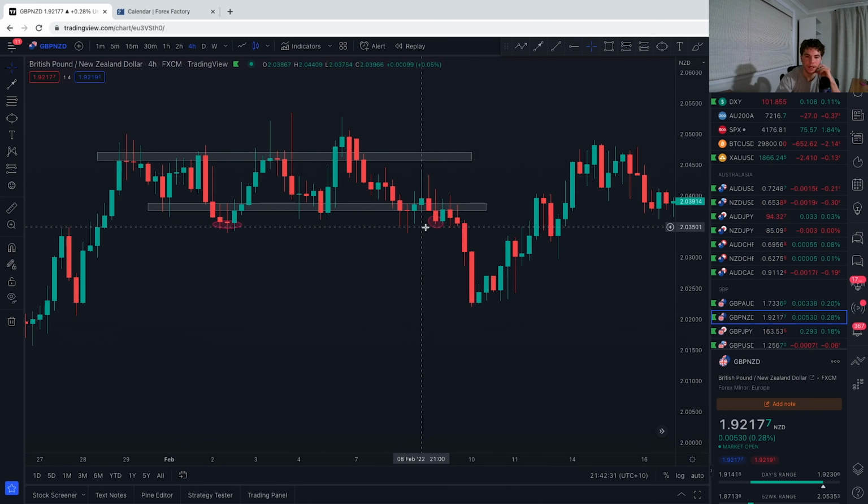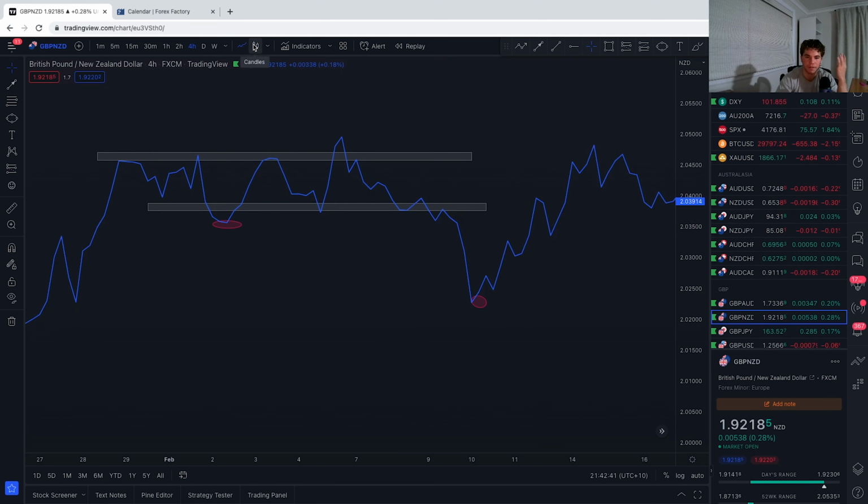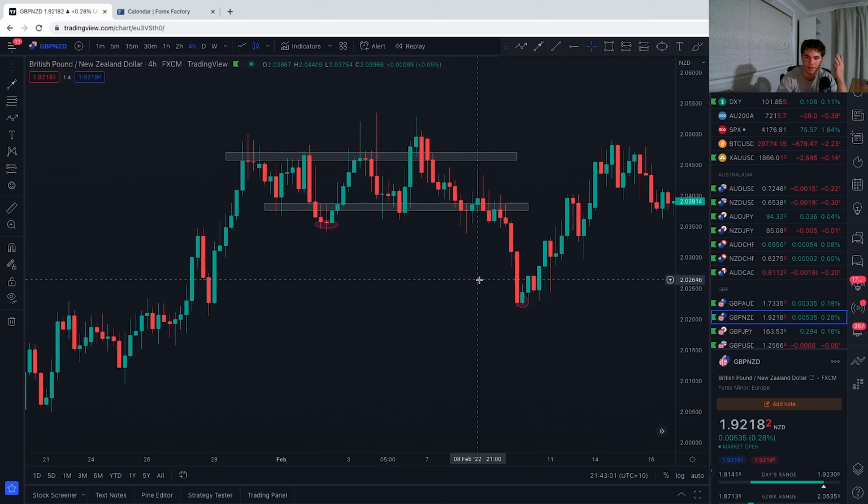So what can we identify here? We break out to the downside, then we push back to this level, and we can see some wicks starting to form, and then we push down. This is not the clearest break, but it definitely is there. You can even see this is almost like a trend continuation. There are going to be times when the level being broken is also the previous low. You can see this is also the previous low. It doesn't have to be like that, but it's just an added piece of evidence.